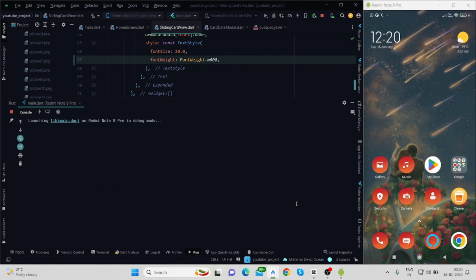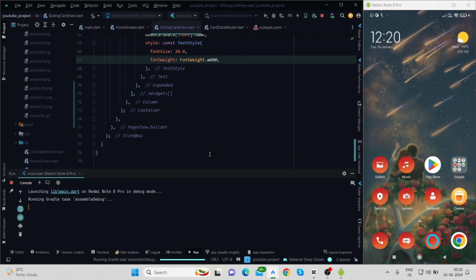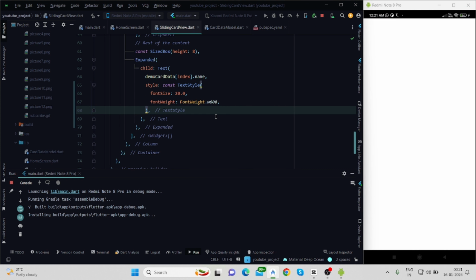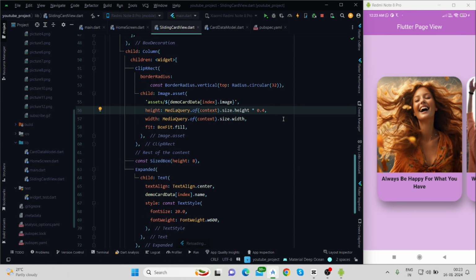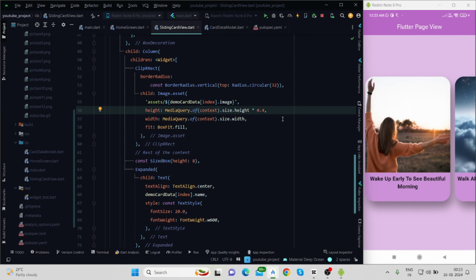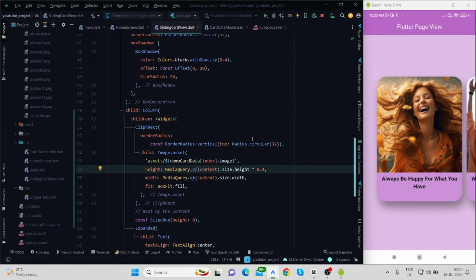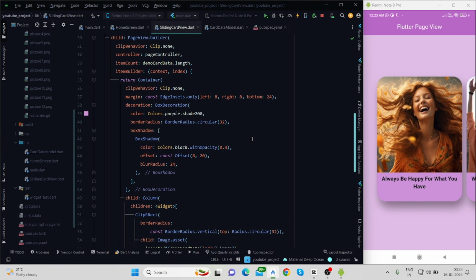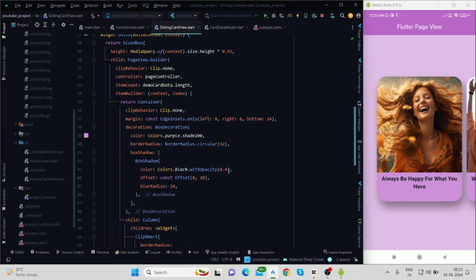So let me run my code for now. Now it is looking good. And again there are few parameters on which you can play with that. So box shadow, I'll increase the value 0.7.